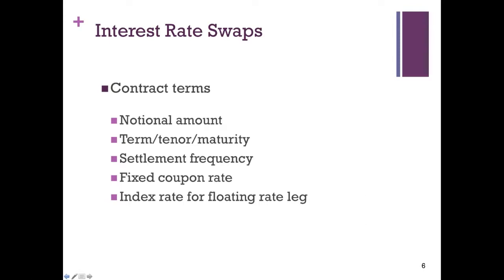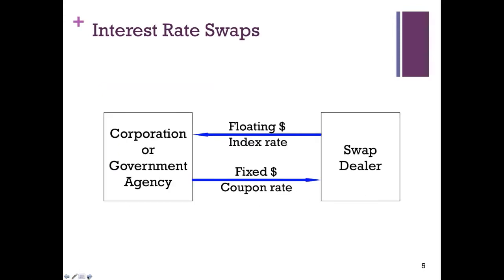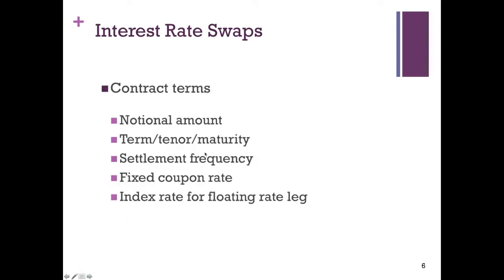So what are the terms of the contracts? So the contract is negotiated between the two counterparties, and what they have to agree to is the notional amount, that's the size of the contract. In US dollar interest rate swaps, that would be expressed in dollar terms. It's analogous to a par value of a bond, but it's called notional value here because it doesn't represent an actual exchange of money. You might wonder then, well, why do we need a notional amount if it doesn't represent an actual exchange of money?